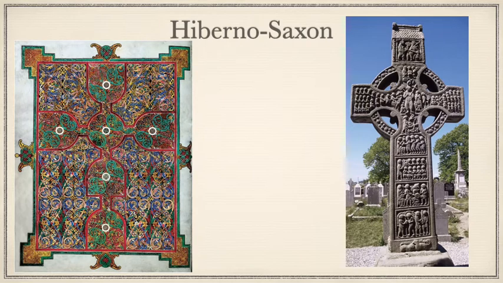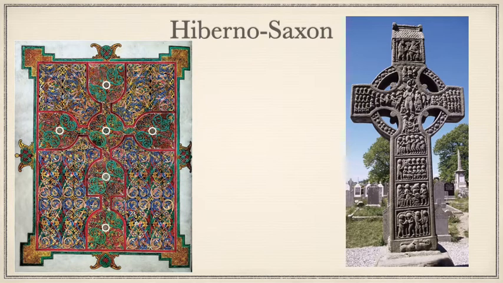Art historians called the art of these monasteries Hiberno-Saxon or insular, denoting the art of Irish and English islands — Hibernia being the Roman name for Ireland. Illuminated Christian books were the primary vehicle in the effort to Christianize Britain, Scotland, and Ireland. Books were sacred, scarce, and jealously guarded treasures. Illuminated books are the most important existing monuments of the brilliant artistic culture that flourished in Ireland and Northumbria during the seventh and eighth centuries. One of the most characteristic features of insular book illumination are full pages devoted to neither text nor illustration but pure embellishment — called carpet pages because they resemble textiles, featuring decorative panels of abstract and animal forms.